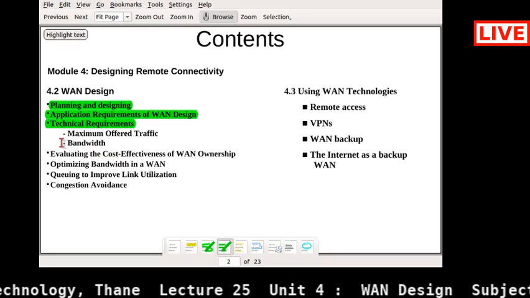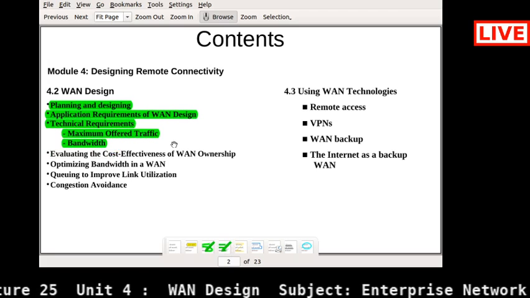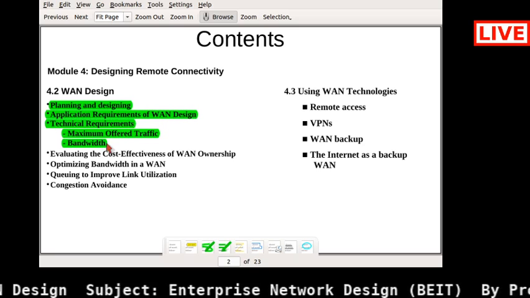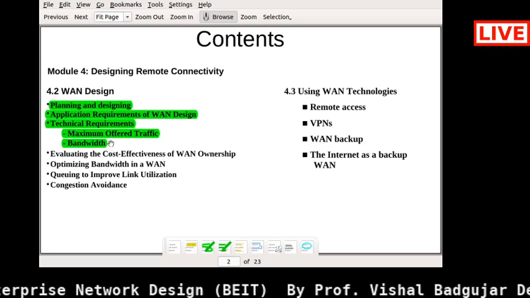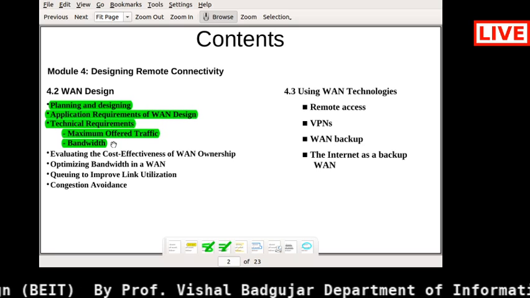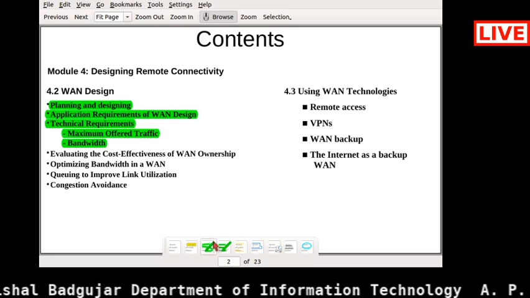And how the bandwidth is satisfying this technical requirement, right? With respect to the different types of wired or wireless media, right? How this bandwidth can be utilized, that will also we discuss.